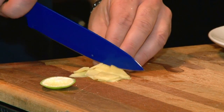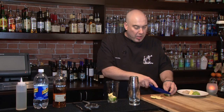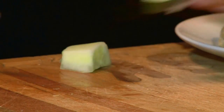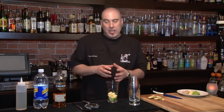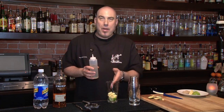I'm now going to take a piece of cucumber. This is not very big — I don't want that much. I'm going to remove the skin because I really want the juice of the cucumber to come out and a little bit of the pulp, but not all the skin. Then I'm just going to cut it into smaller pieces, basically because we're going to be muddling it, and I want it to be able to smash up and get ready for our base for our cocktail.